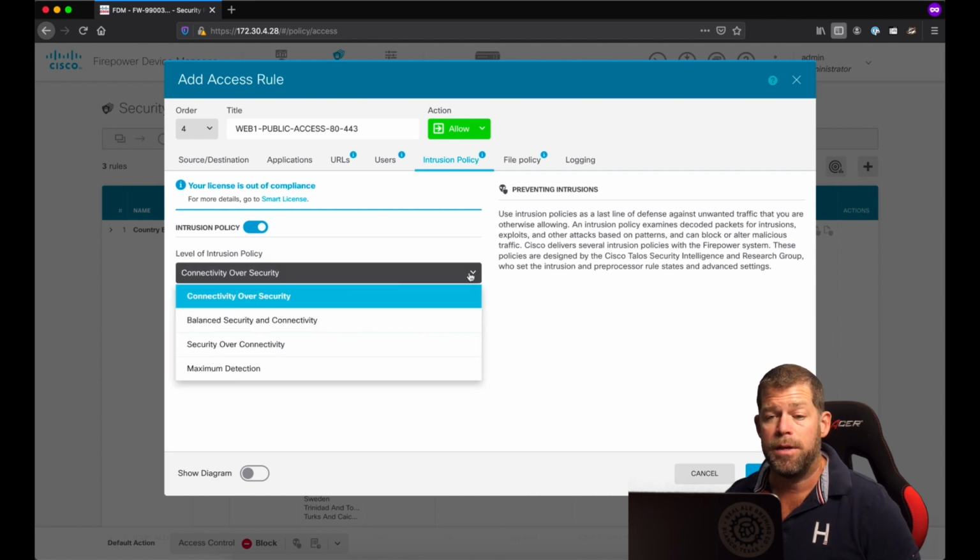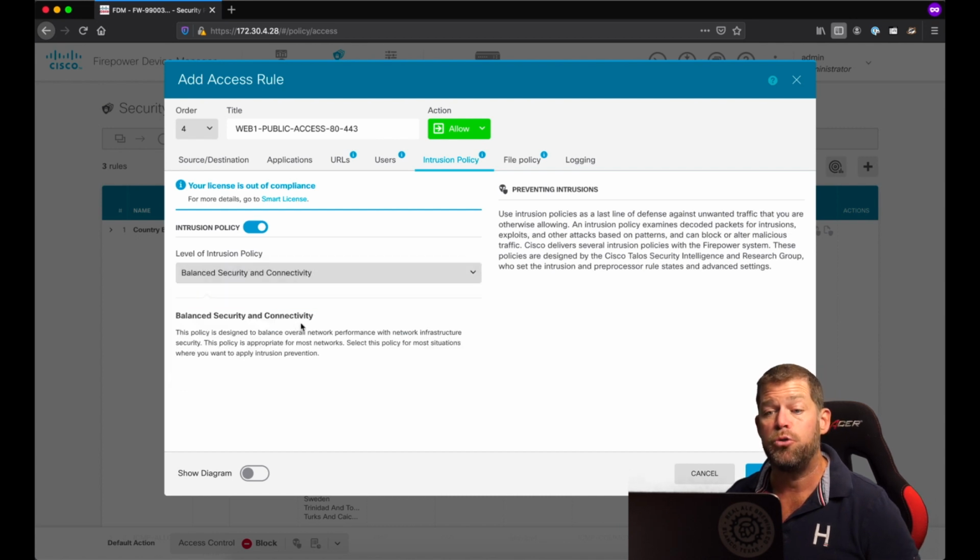And then the policy that we use is balance, security, and connectivity, which is a pretty good balance of just what it says, security and connectivity, right? And it also makes the best use of system resources by not loading too many IPS signatures into the system. So that way we just scan the really credible threats out there. So that's it. That's all there is to turning that on for that rule. We just dial the radio button and select the policy. And so we've got everything set now.